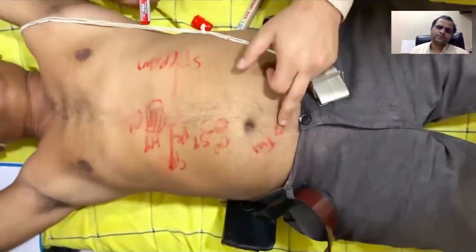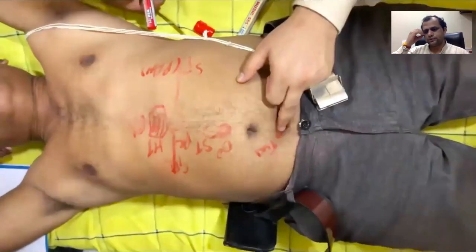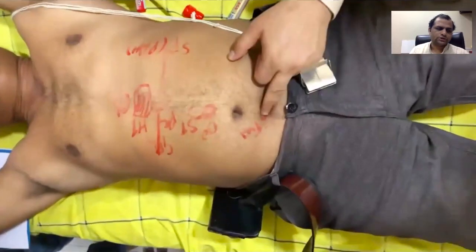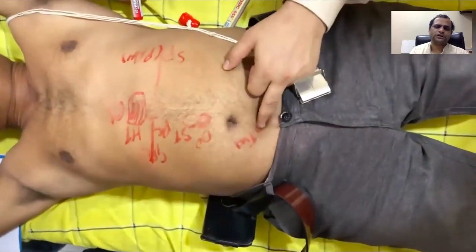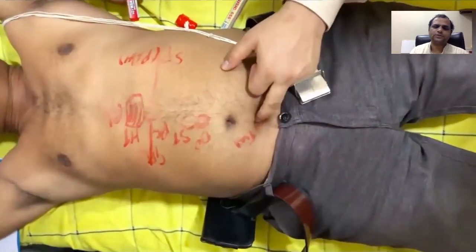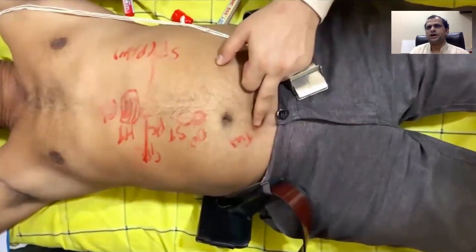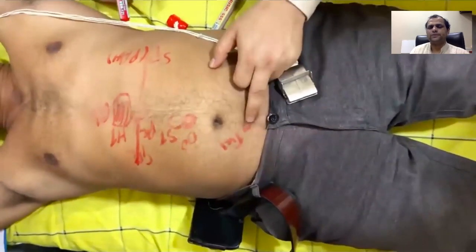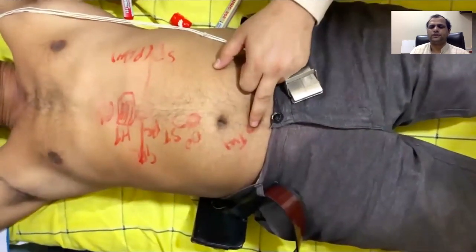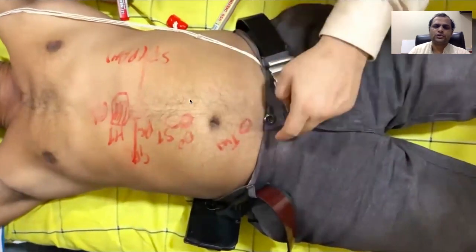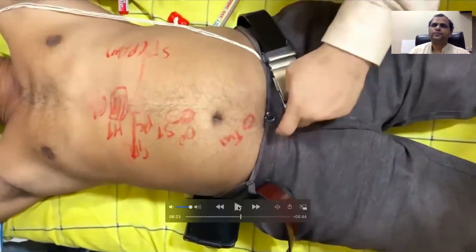So when any person is unable to get good circulation in each and every part of the body, this point may be painful. So this is called circulation. Many times we see if we touch anyone, hands are icy cold, feet are icy cold. So it means circulation is not proper. It shows the condition of the triple burner.